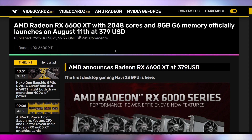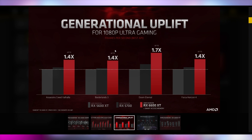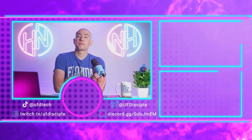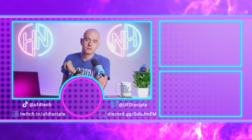August 11th is confirmed as the release date for the Radeon RX 6600 XT at a retail price of $379 — in your dreams, maybe. Expect to see it go for $600-700 at least. AMD showing off the 6600 XT with Smart Access Memory beating the RTX 3060 with Resizable BAR and also beating the previous generation 5600 XT and 5700 in benchmarks across Assassin's Creed Valhalla, Borderlands 3, Doom Eternal, and Forza Horizon 4. Wait for official benchmarks from reviewers. It's not like you can pre-order or actually order these things anyway, so hype all you want. I'll see you tomorrow for another episode of Hot News.